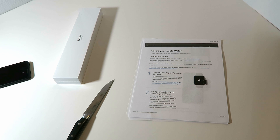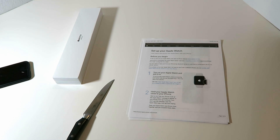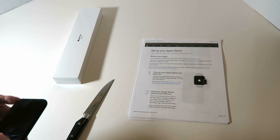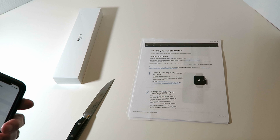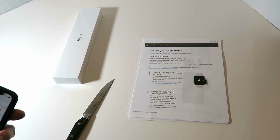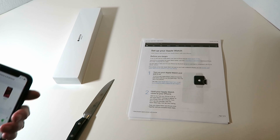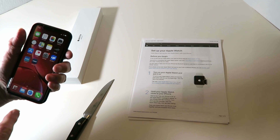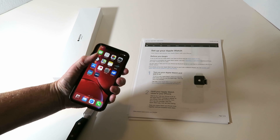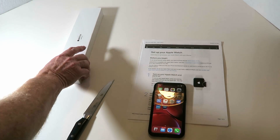If you want to know how to do this, you can download a sheet from the Apple support forums on how to set up your Apple Watch. We're going to walk through it. This is my iPhone 10R, and I had the foresight of putting it on Do Not Disturb. I'm also going to set it so the display does not time out — setting Auto Lock to Never — and then we'll get started with the unboxing.